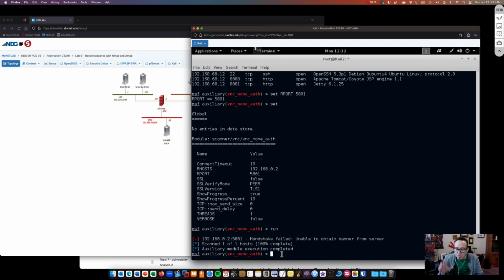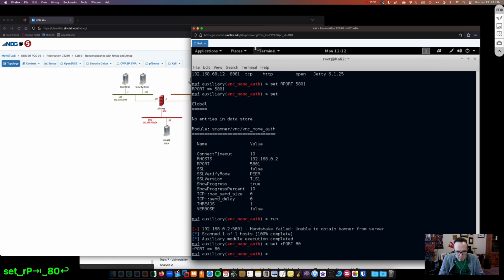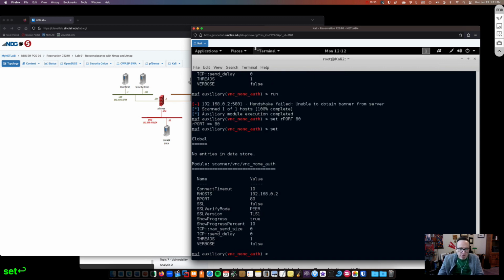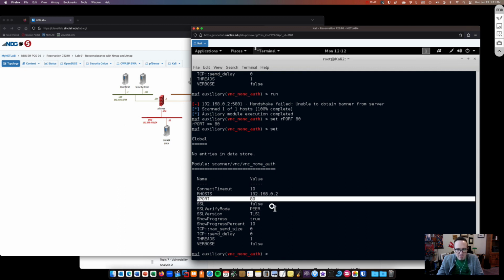And there's times where you might find a vulnerability scanner just doesn't work. You don't know why. You can dig into it yourself. I'm not going to get into this one. But I do have two ports open, so I'm going to set our port to 80. Let's type set. You can see, even though I have a lowercase r here and uppercase PRT, it did set it. So the case insensitivity is pretty nice. It will automatically toggle for you.